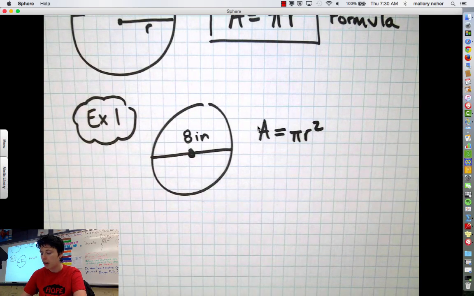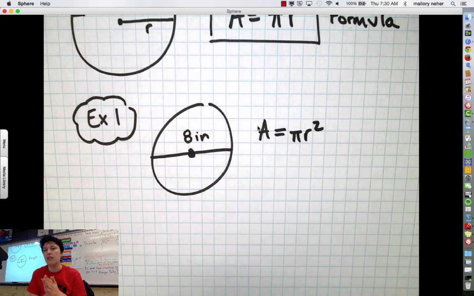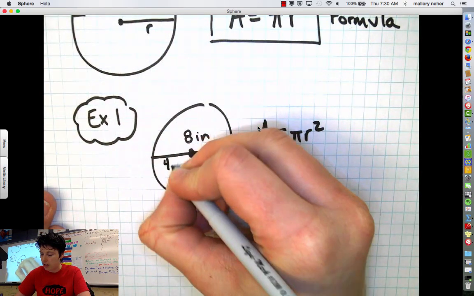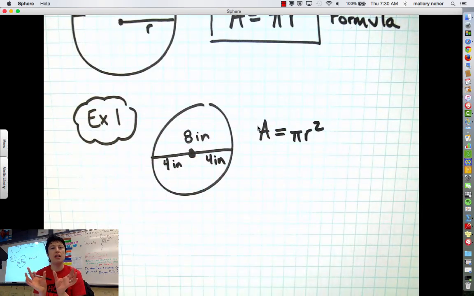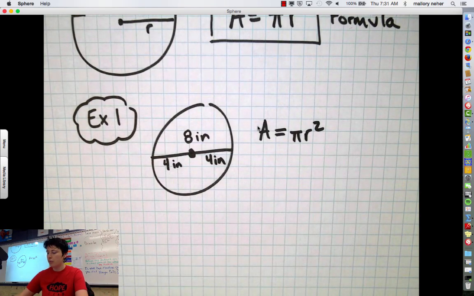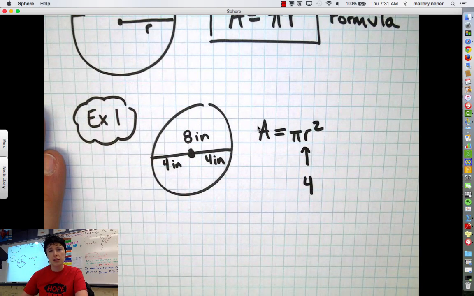And in this problem, r, my radius, well, isn't exactly given to me. I'm given the diameter as 8. My radius is only going to be half the diameter. So my radius is 4 inches across and then this is the other part of the radius. The two radii together make the 8 inch diameter. So for my substitution purpose what I'm going to do is I'm going to change radius into 4 inches. And I'm going to rewrite this formula. I'm going to write area equals pi times 4 squared.